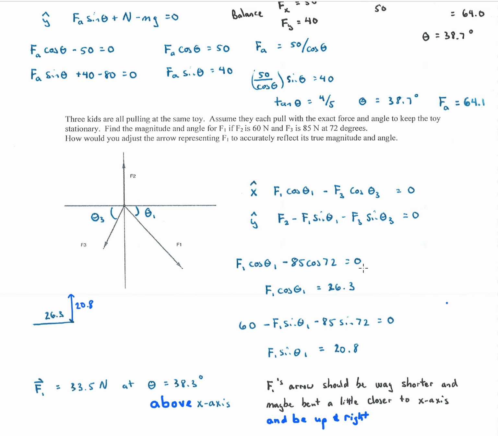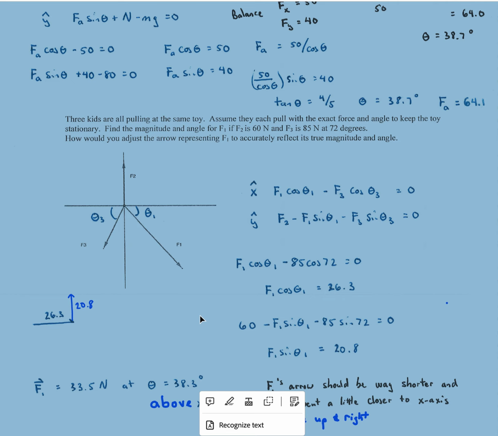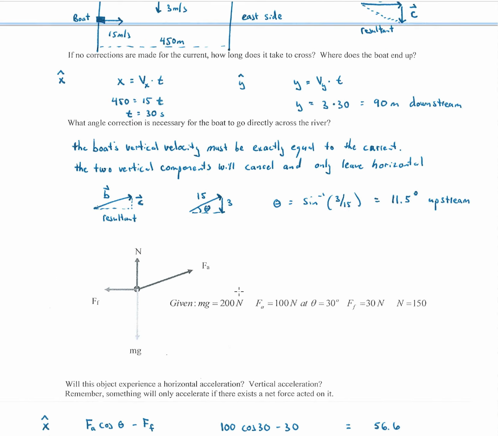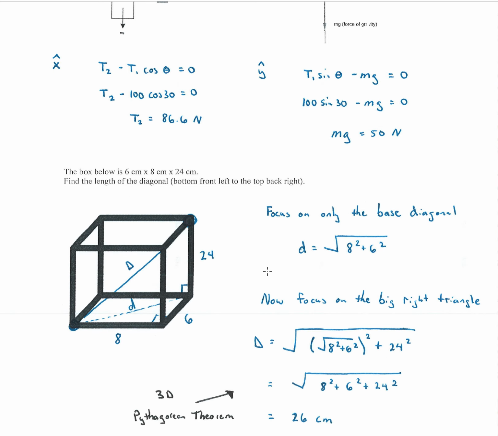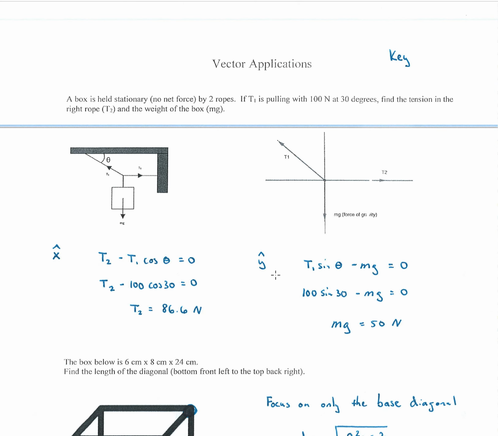This is really just a system of equations. I could have solved for F1 and then theta 1, but I actually solved for F1 cosine and F1 sine, and then I had this triangle, and from the triangle, I used the Pythagorean theorem and inverse tangent to find F1 and theta 1. All right, hopefully that helps. I understand that this is a pretty long one. It's definitely more intense, but you should have gotten a decent amount of time in class to work through this.